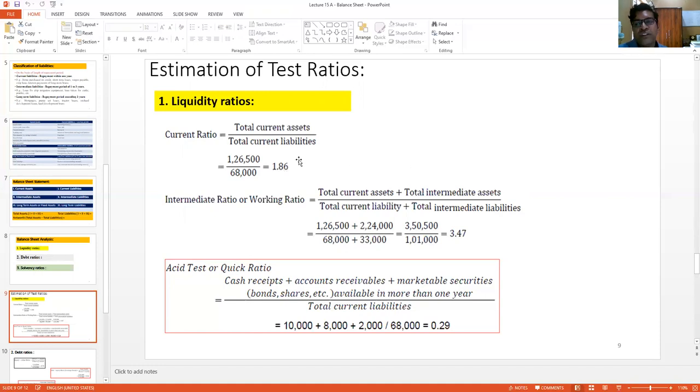If it is less than one, what does it mean? The farmer is not in a financially sound position. If the current ratio is less than one, it means the current liability is more than the current asset. The farmer is not in a sound position to look after the current activities. That is the current ratio being less than one. Then we can say that the farmer cannot hold any long-term commitment. He won't be in a position to look after investments, because if the farmer has to earn more money, he has to take more risk. It means he should be in a position to invest more.